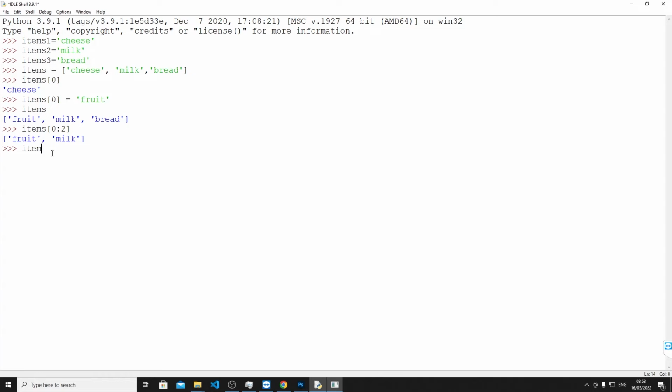Now, you can also do different other variations. So like items, if you want to grab the last item in the list, you can use a -1. So that grabs the last one. You could also say something like items and then you can add some weird conventions to it.